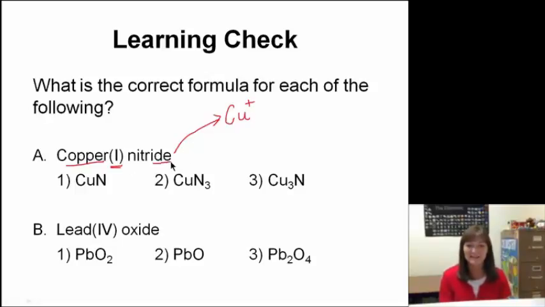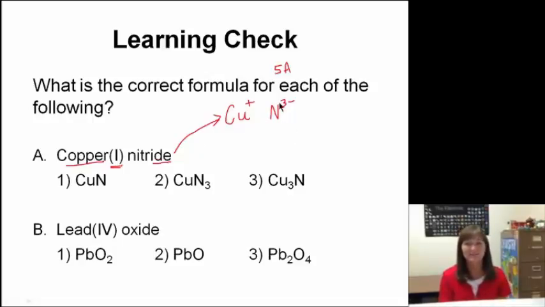Nitride, so notice it's ending with "ide." So you kind of have to infer that nitride is referring to nitrogen. And nitrogen is a capital N. First go to your periodic table and determine that nitrogen is in the group 5A category. Then you can look at your information sheet, and it'll tell you that your 5A nonmetals have a 3- charge. Or you can look at your periodic table and ask, how many squares do I have to go over to get to the noble gases? Because the nonmetals want to gain enough electrons to get to the electron configuration of the stable noble gases. So nitrogen would have to go over 3 boxes.